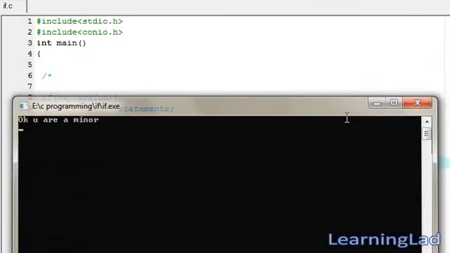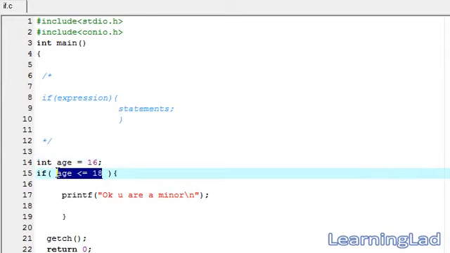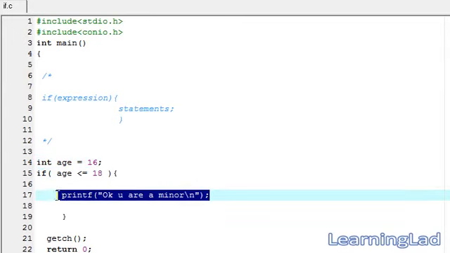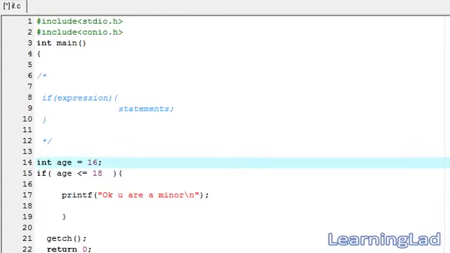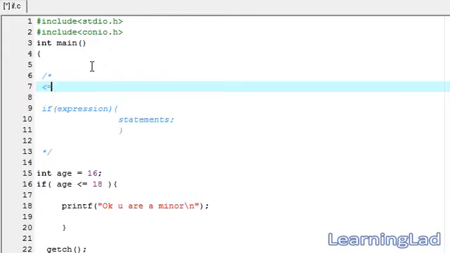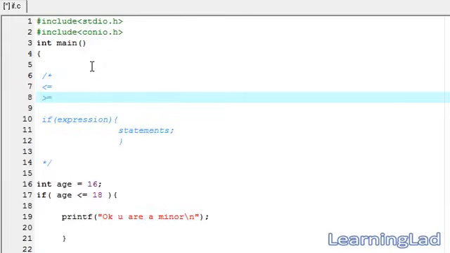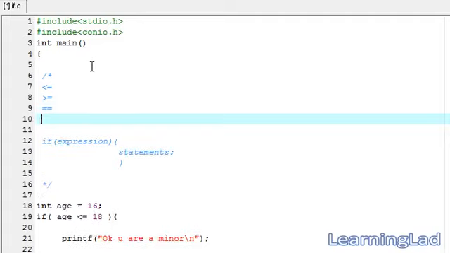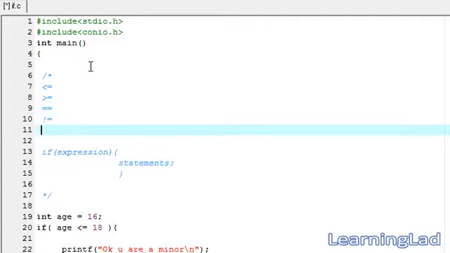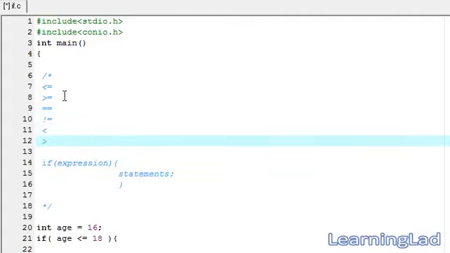Depending on the expression you use here, this statement will be executed if the expression evaluates to true. You can use the other relational operators like less than or equal to, greater than or equal to, equal to, not equal to, less than, and greater than.